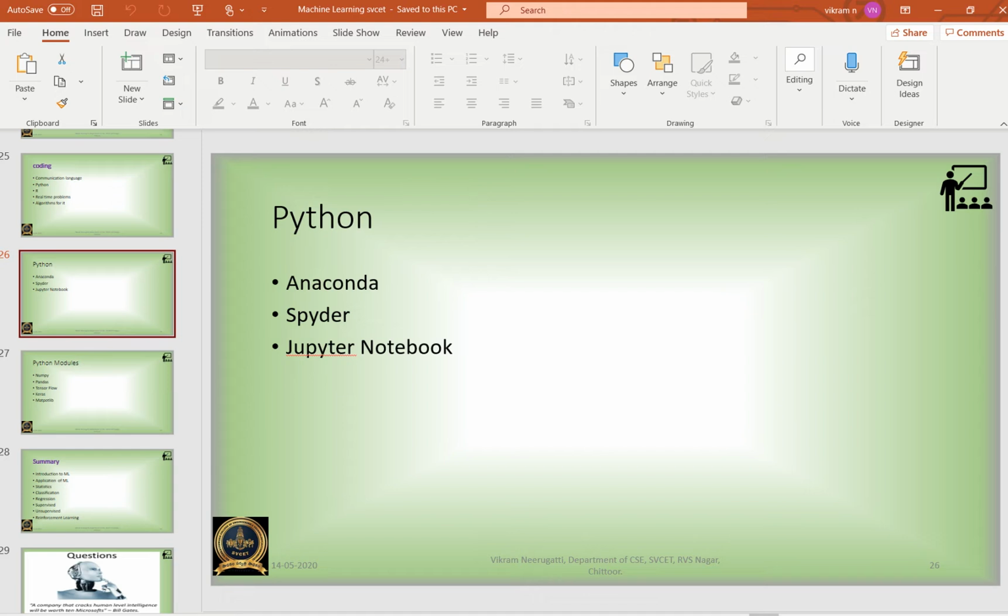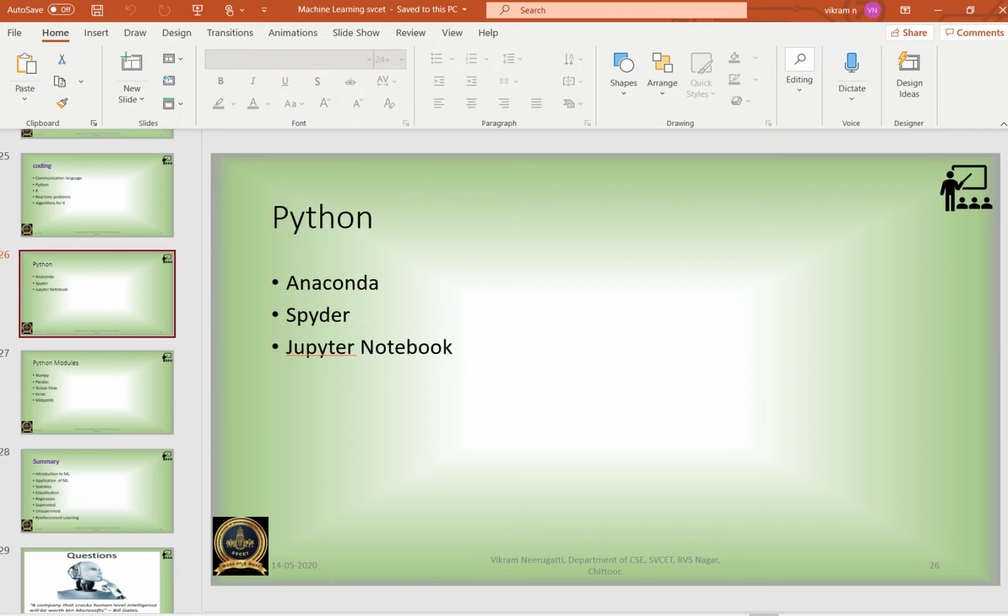When you come to the Python programming language, we can implement real-time problems on machine learning with the help of the tools Anaconda, Spyder, and Jupyter Notebook. Python is vast, and we can solve many kinds of real-time problems.